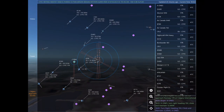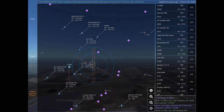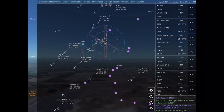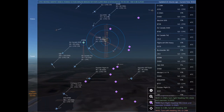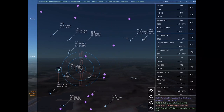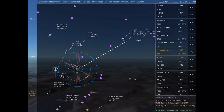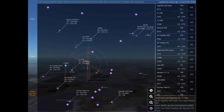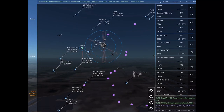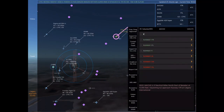Air Canada 742, turn right heading 240. Air Canada 3440. Roger. WestJet 1010, turn right heading 110, descend and maintain 12,000. WestJet 1010. X-Ray Oscar November Echo Sierra, expect vectors for the ILS approach Runway 17 right at Calgary International. Golf Charlie Juliet Bravo Alpha, turn left heading 350. Golf Charlie Juliet Bravo Alpha.